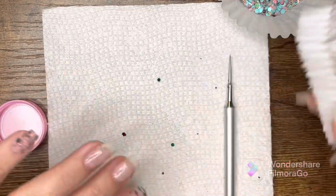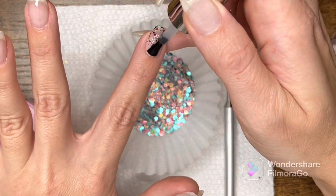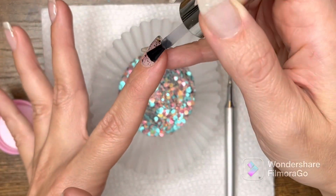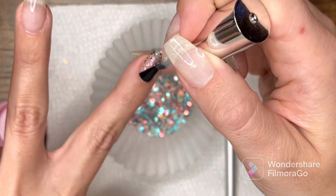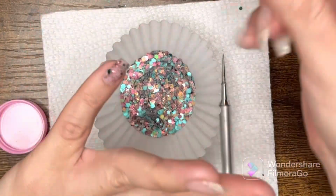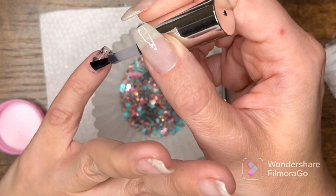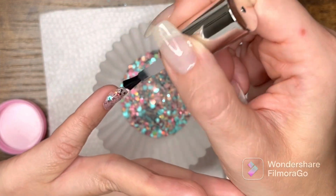and I will lay my finger into the glitter and try to make that glitter lay as flat as humanly possible so that we have so much less buffing and filing to do. So I will move those pieces around to fill in any little gaps and clean up the cuticle area. You want to make sure it's not overlapping onto your skin or your cuticle.